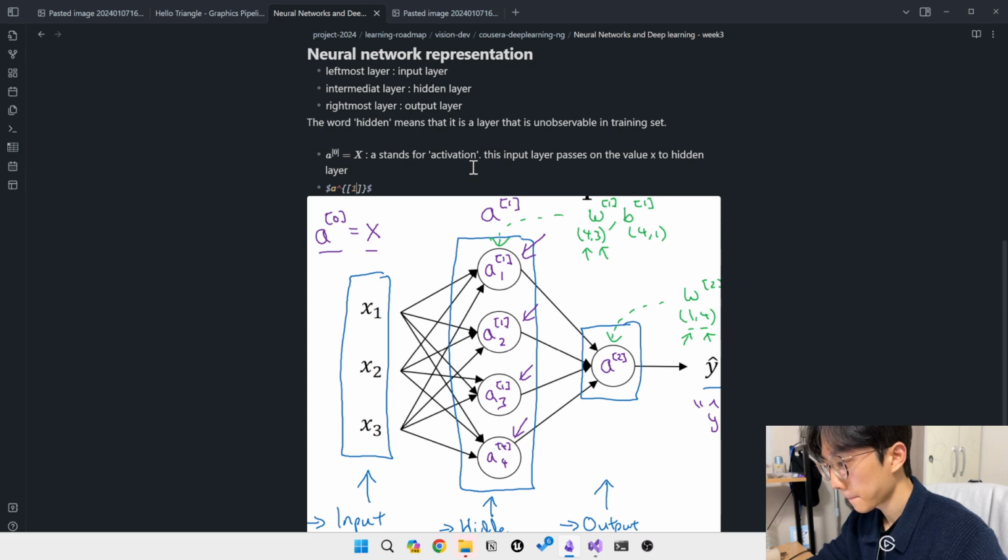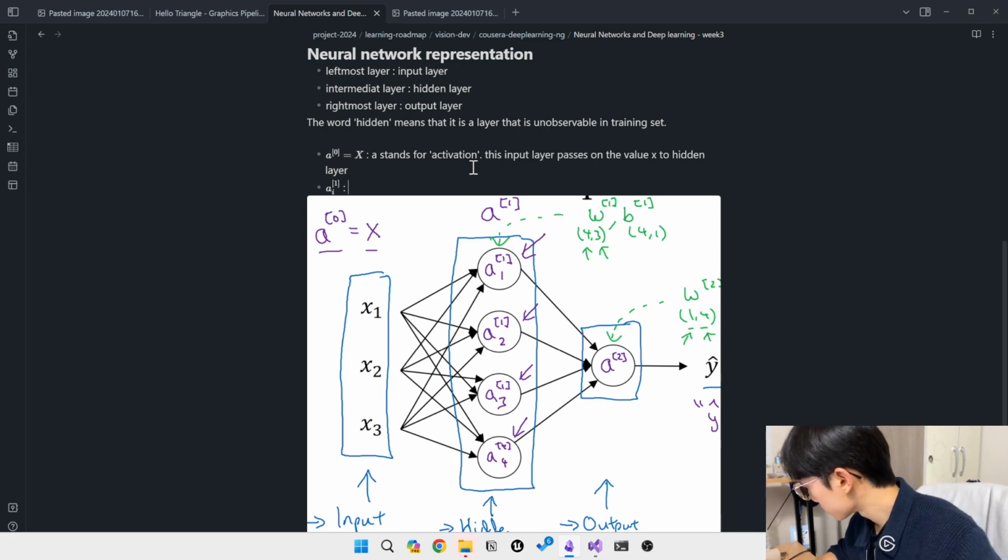And so a superscript square bracket 1, this is a four-dimensional vector, or if you want in Python, I guess it's a 4 by 1 matrix, a column vector, which looks like this, and it's four-dimensional because in this case we have four nodes or four hidden units in this hidden layer.